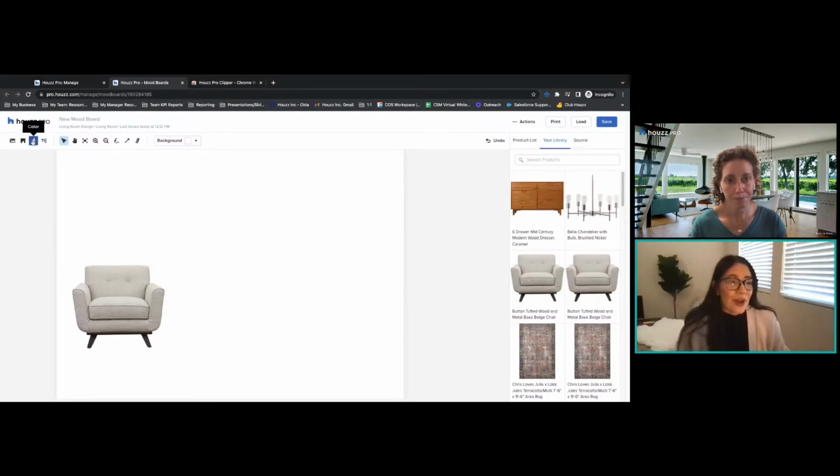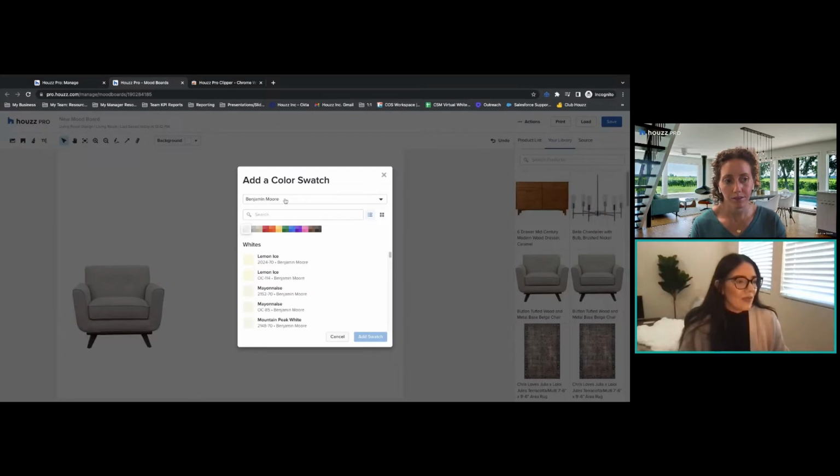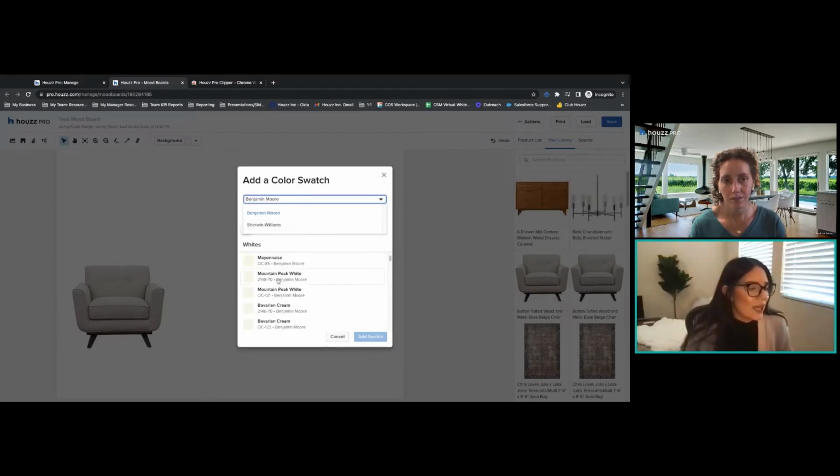You can also add in swatches as well. So if I click on color here, we have a partnership with Benjamin Moore and Sherwin-Williams. That way we can try to give as accurate swatches as possible. And so let's say for this living room, we're going to have an accent wall. And let's maybe scroll down here. So you can see, again, these are true colors that are actually used through Benjamin Moore and Sherwin-Williams. And we're just going to go with this silver satin here.